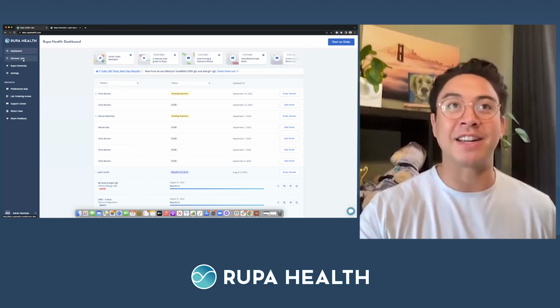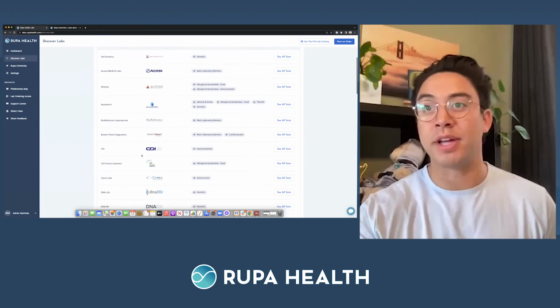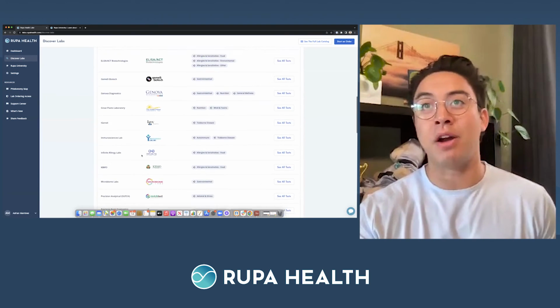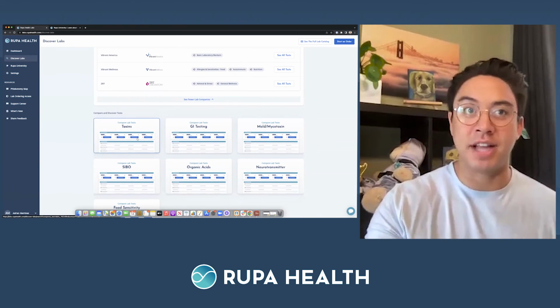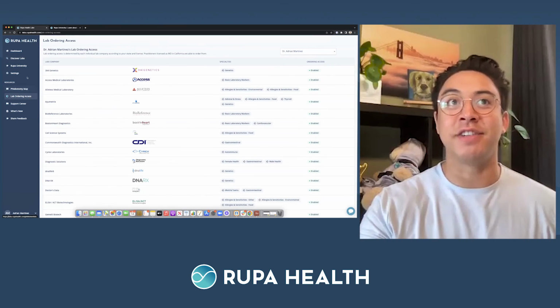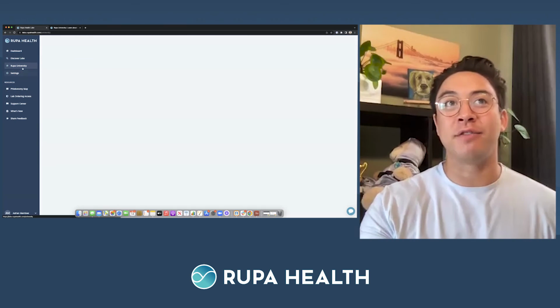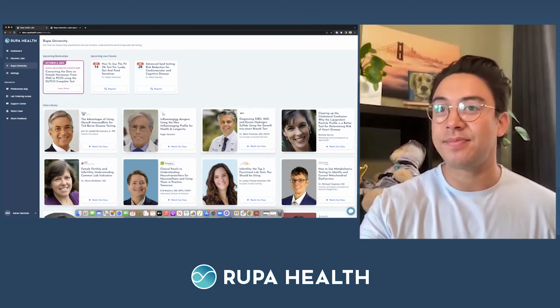And from there, you'll have access to all of these different labs at your fingertips to be able to not only place your orders, but also learn about all that is offered within the functional medicine space. You can compare tests, you can see all your pricing, you can see what your lab ordering access is available to, and then of course have access to all the different learning materials that we have here at Rupa.